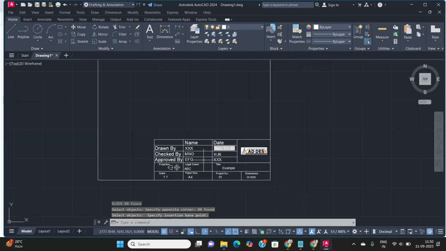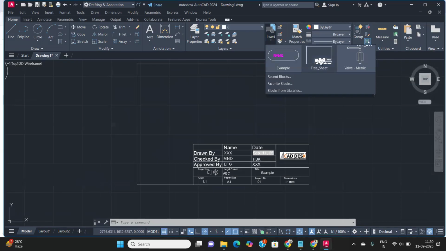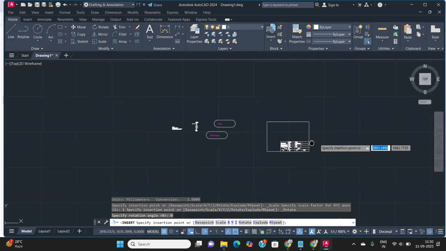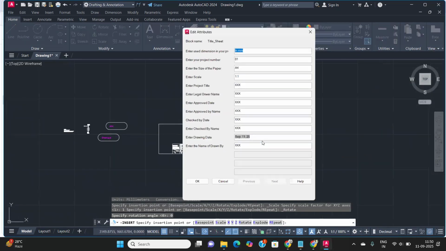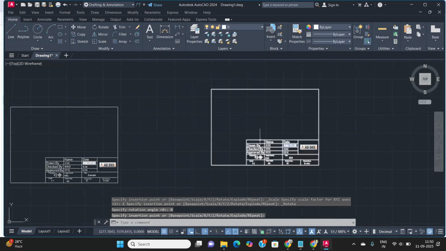Then what do we get here? Here we got all these values. Any type, you can insert this title sheet. Okay, suppose I want to insert this title here, any type. Then what you guys say, yeah, we have to go this way. Okay, and then you can write, and this will be the current date. Every time you can see here, this will show the current date. That's clear? How to make this type of thing?